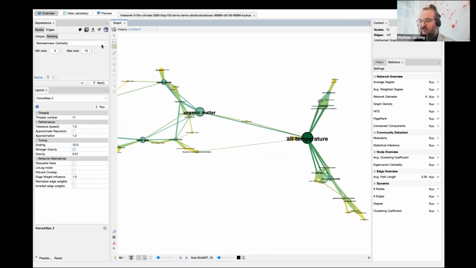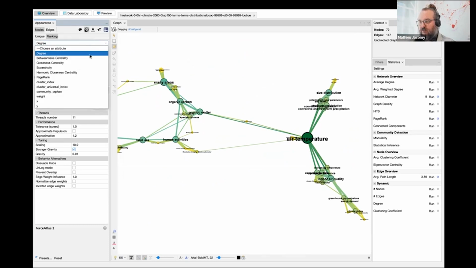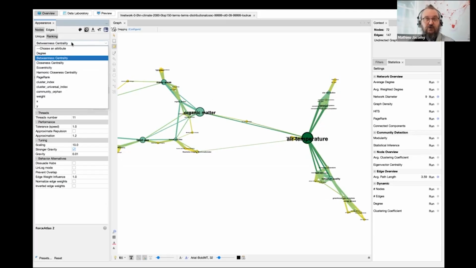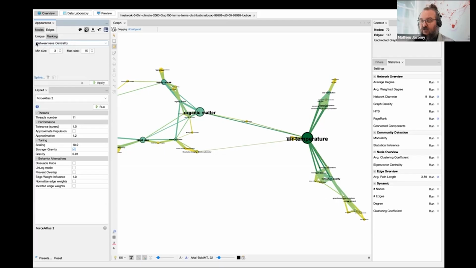So it gives a very different notion of importance than the degree. Degree, betweenness. So you can compute different kinds of statistics, and they give you certain aspects on your data, and all of this is going on here in the statistics panel. And once you compute them, they are added as attribute columns for your nodes and sometimes your edges, and then you can use them here in appearance.